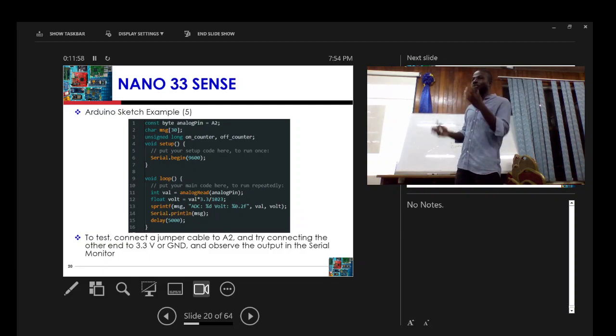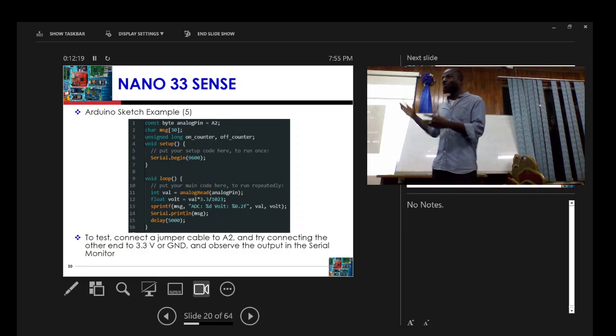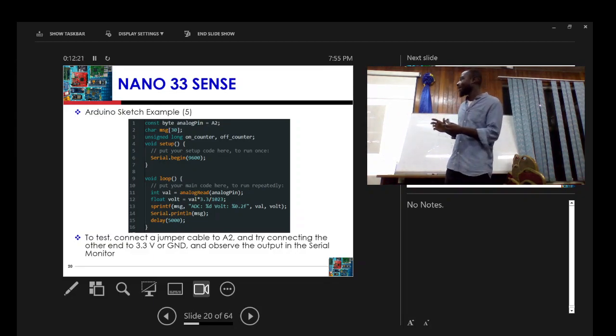So these are two data types I want to print, and I also want to print some string. I want to print ABC, then colon, volt, colon, the val value, and then the volt value. Understood?